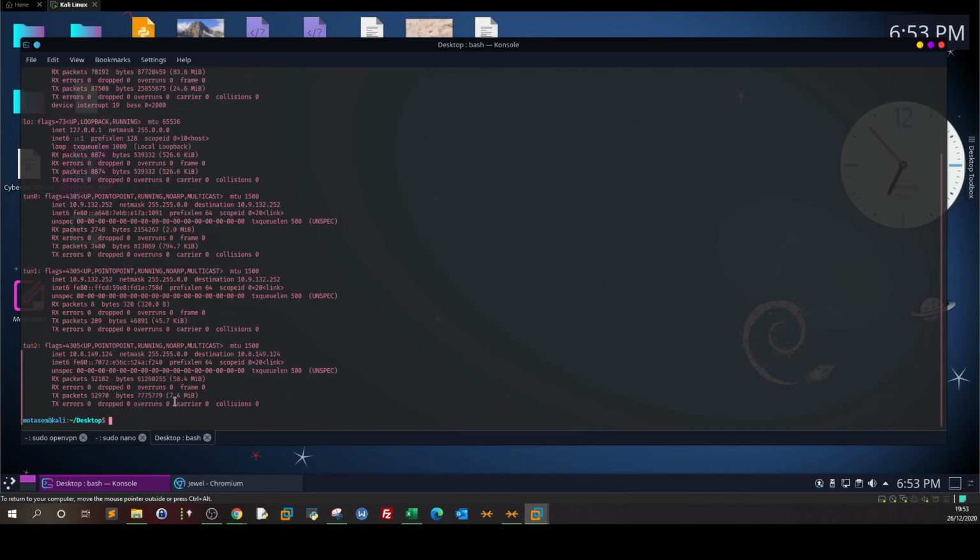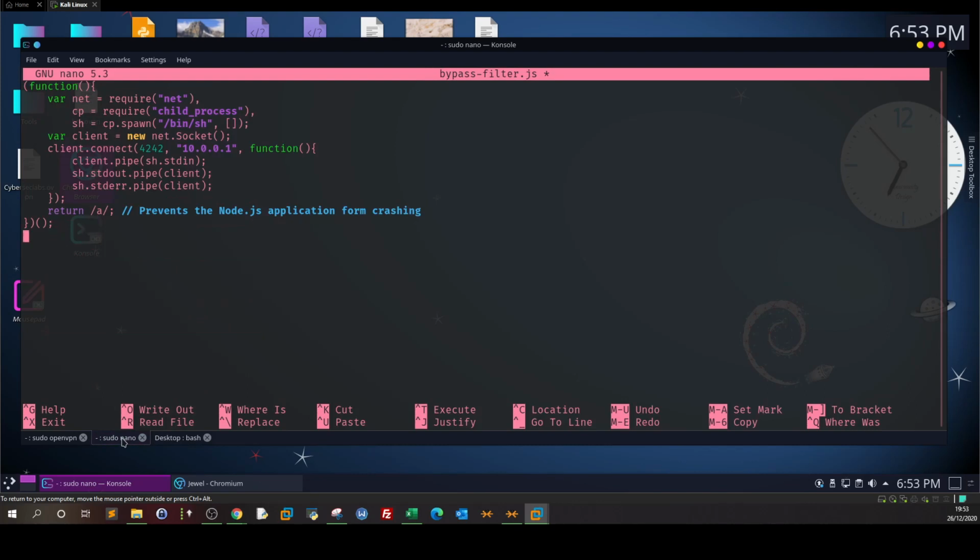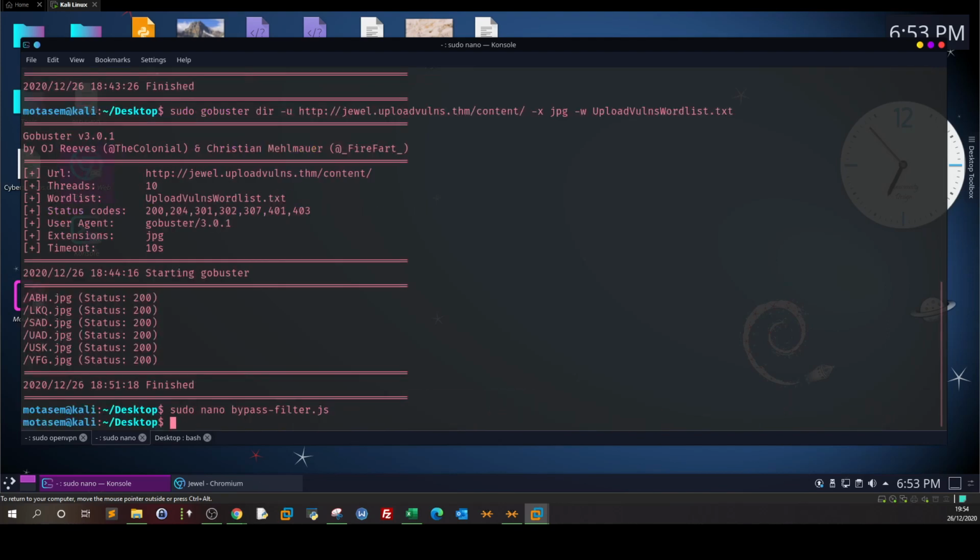Which one is the correct one? Oh, they're all the same, except this one. This is not correct. This is the correct one because I have changed the VPN, so I'm going to take this. And here in this script, I'm going to have to change the client connect. Keep the one. I know I missed the one. So here, the favorite port, 4555. Okay.